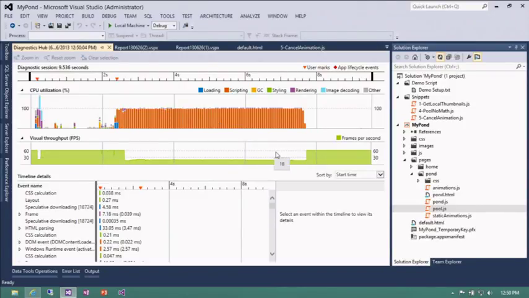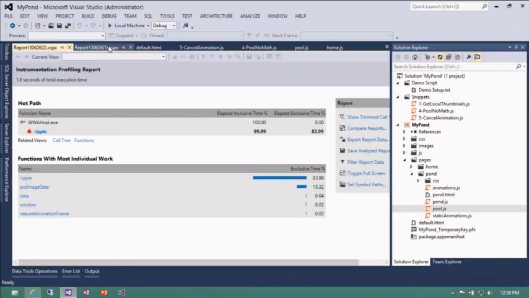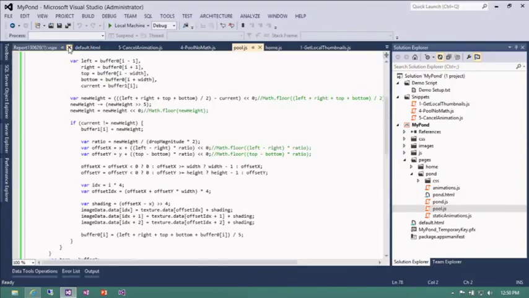So you can continue to look at how your application is behaving, what's the minimum bar, is 19 frames per second good enough, do you need to look at something else, do I need to analyze how I'm actually generating those ripples so that I can optimize them even more, or is this going to be good enough for my customers? So there's a lot of tools here that you can use to really dig into your application and understand how it's behaving, and we'll point you to the code that's running slow.